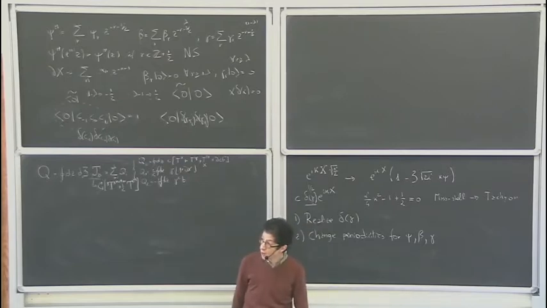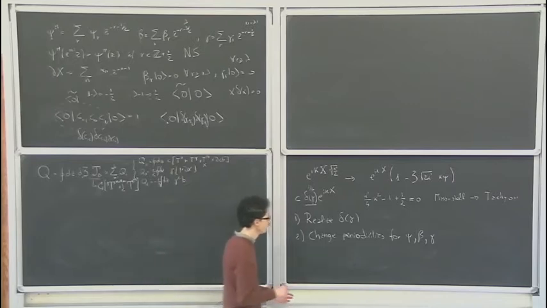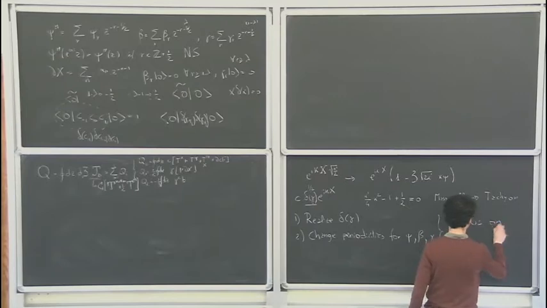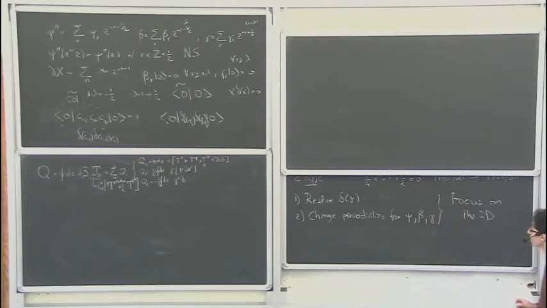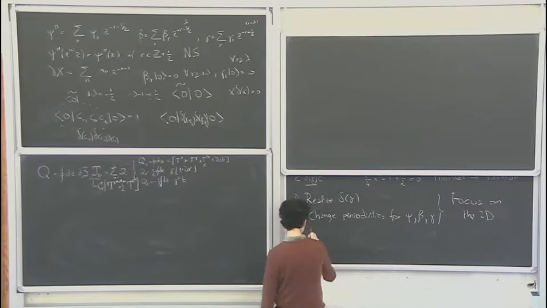So what I want to do now, maybe for half an hour, maybe a bit more, let's see, is to go back to 2D. So we focus on these two points, focus on the 2D description, and introduce a concept in CFT that allows us to take care of these two problems at once. And that concept, that idea, goes under the name of bosonization.